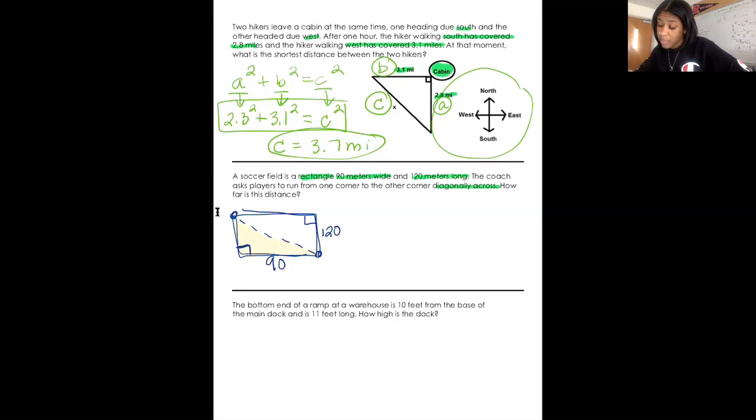Now I know the bottom of that shape is labeled 90, but there's no number here. Okay, there's no number there. But if this side is 120 and this is the rectangle, this side must also be 120, okay? So just bring that value over. This side is 120. So we now have a triangle that looks like this, okay? The bottom is 90, the side right here is 120, and we're solving for that diagonal, it's unknown.